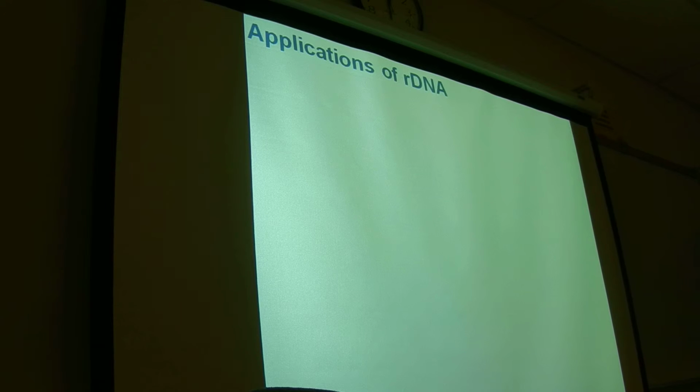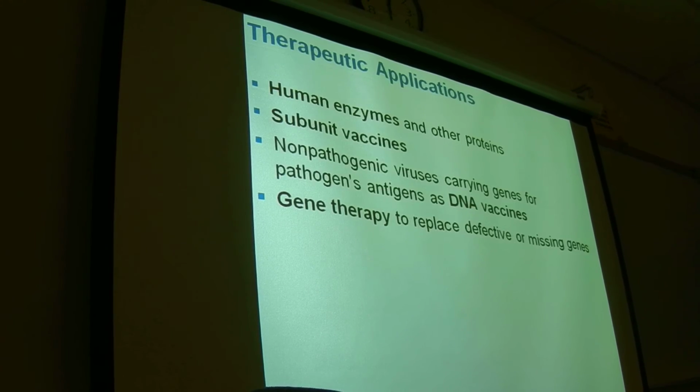So why would you do this? Why would anybody do this whole recombinant DNA technology? So sometimes, again, to make human enzymes and other proteins, for instance, insulin. So in order to make large amounts of insulin that can be used as a medical product, we isolate the insulin gene from human, we put it in a plasmid, we put that plasmid into yeast, and we grow that yeast up, and then we harvest the insulin that's made from the insulin gene.